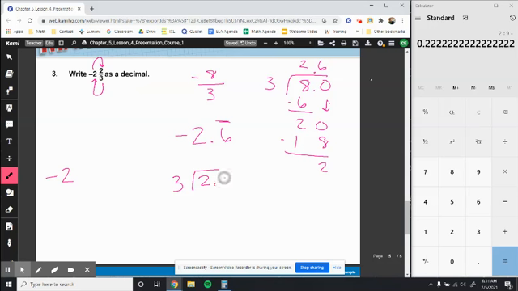3 does not go into 2. If we divide, throw the 6 up there. Again, this will just continue to keep repeating until forever. So we would just add the 0.6 there and our little notation bar, which means that it's going to continue to keep repeating for the end of time.